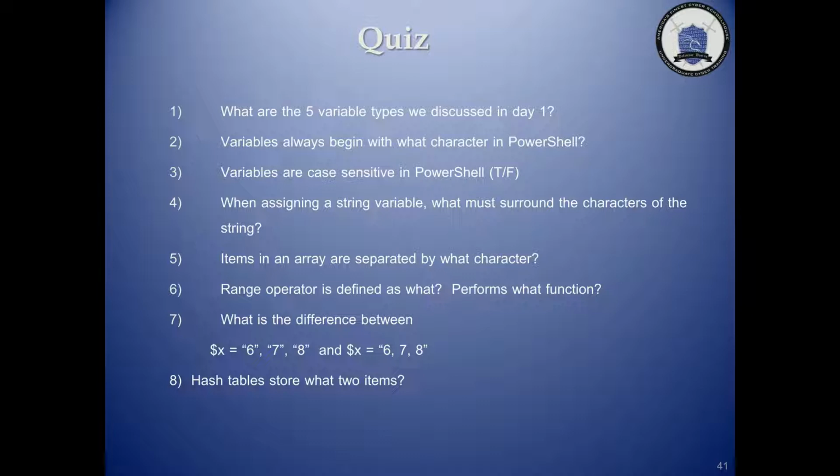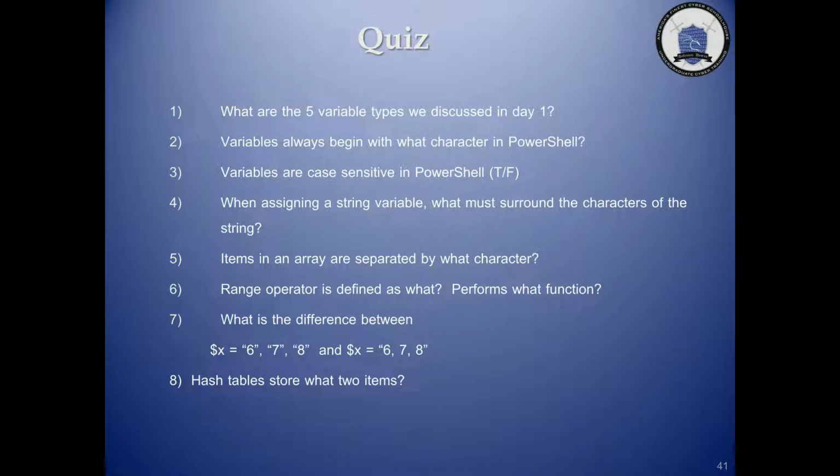on your verbal. Now again, for your verbal exam, it's going to be 10 questions. You have to get at least an 80% to pass. So you have to get at least 8 out of the 10 questions correct. So as we're going over these quizzes, make sure that you're taking notes, making sure that you understand what questions will be asked of you in that verbal quiz. All right, so let's go ahead and go through this.